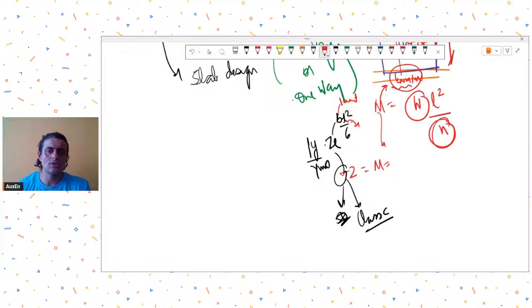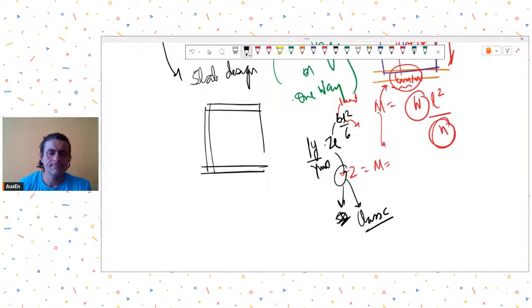So this will be strength design. Then you can check for the deflection also. If your checkered plate is two-way supported, that means it is resting on multiple beams from all four edges, let's say, and this is your checkered plate panel.